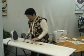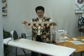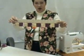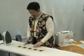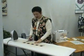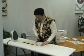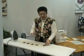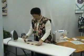When we get it open, I take my scissors, and everywhere you have an opening between the little pieces, we're going to cut with the scissors. We want to cut as straight as we can, as much on a 90 degree as we can, to get our units apart. There's a little space between them where you sew it together and you go just a little bit beyond each one before you start the next one.